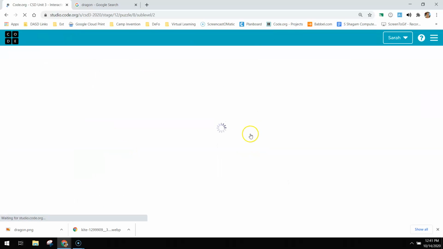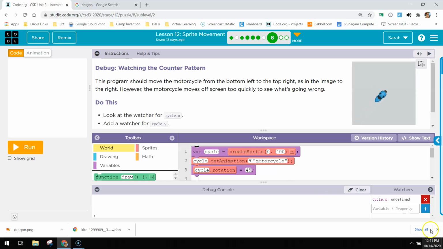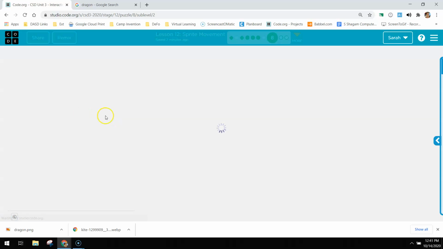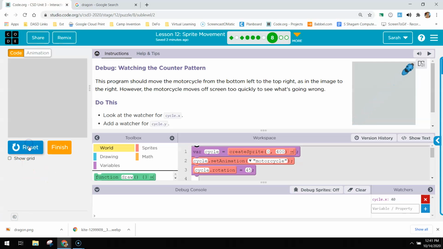And this one teaches you about watchers, which are pretty cool. I'm going to exit this and start over. So if you look right now and you run it, you can see it show up for a second and it disappears. Something's wrong, but it's too quick for me to tell what's wrong.